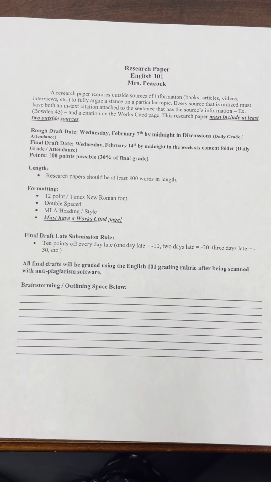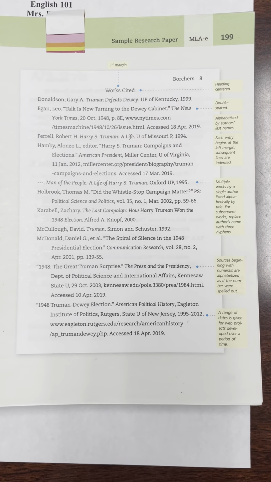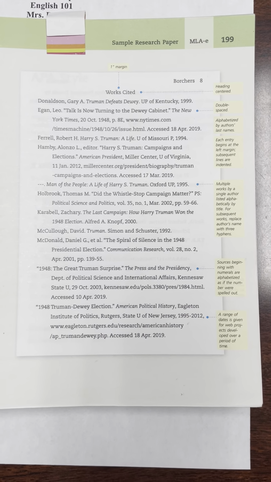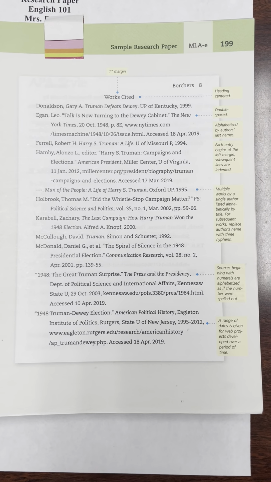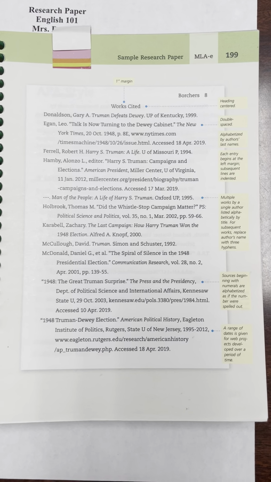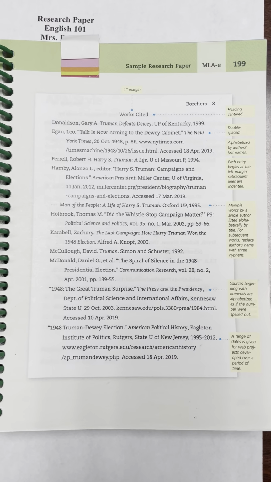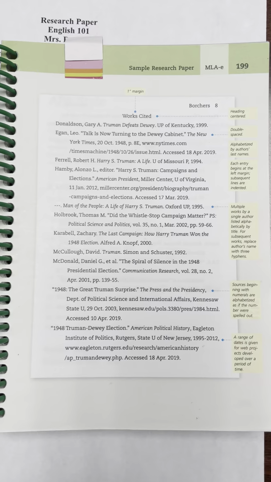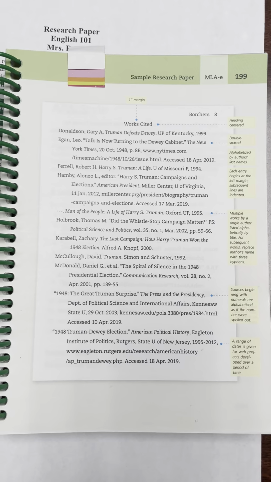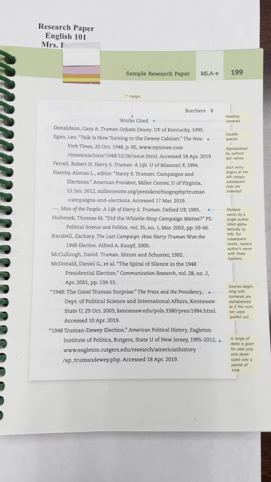So at this point, I'm going to show you in your Seagull textbook, the example of a works cited page is on page 199. Notice they've listed their sources in alphabetical order, double spaced, and the title works cited is at the top. Also notice it's more than just website links. If you just copy and paste a website link, you will get counted off, because I need complete citations. If you're not sure how to cite a website, please just send me a quick email or work with a Writing Center tutor. I'm happy to help you cite, but just don't copy and paste the works cited link or a website link in there and think that it's a finished works cited citation.